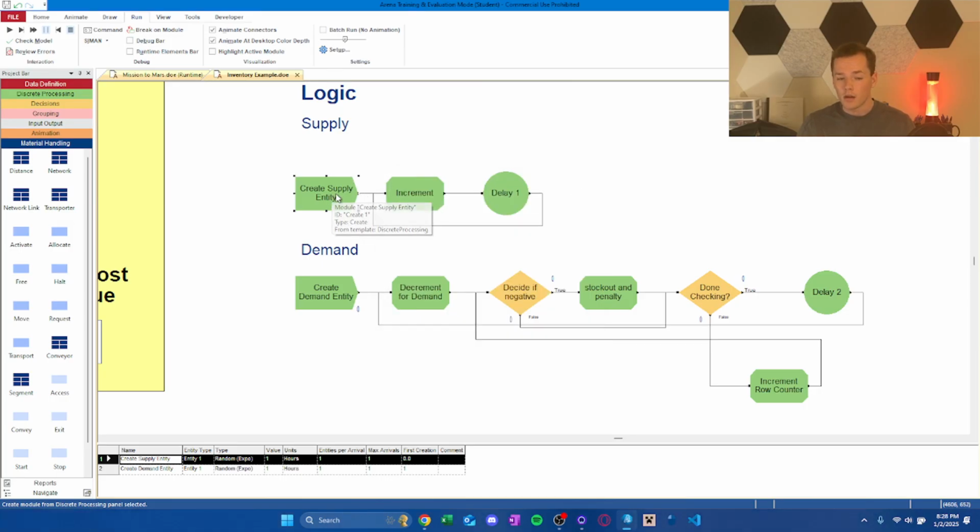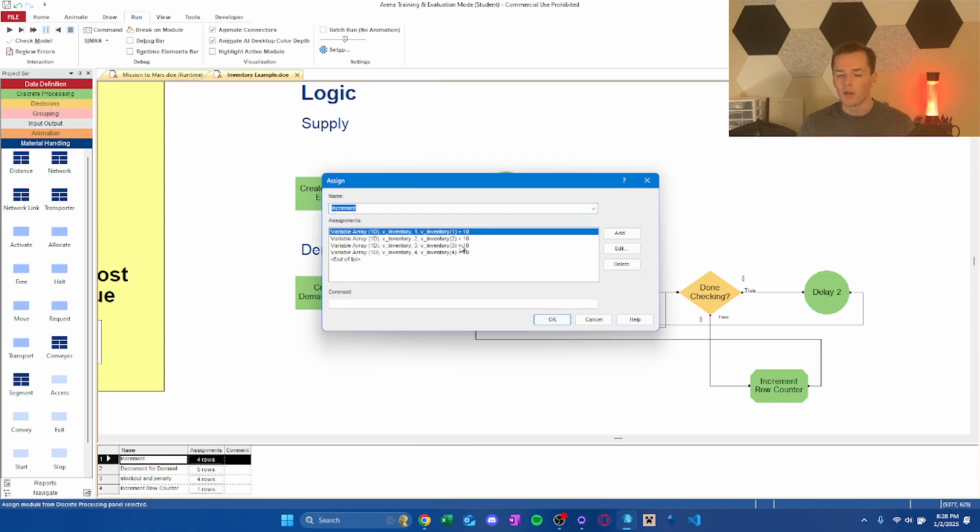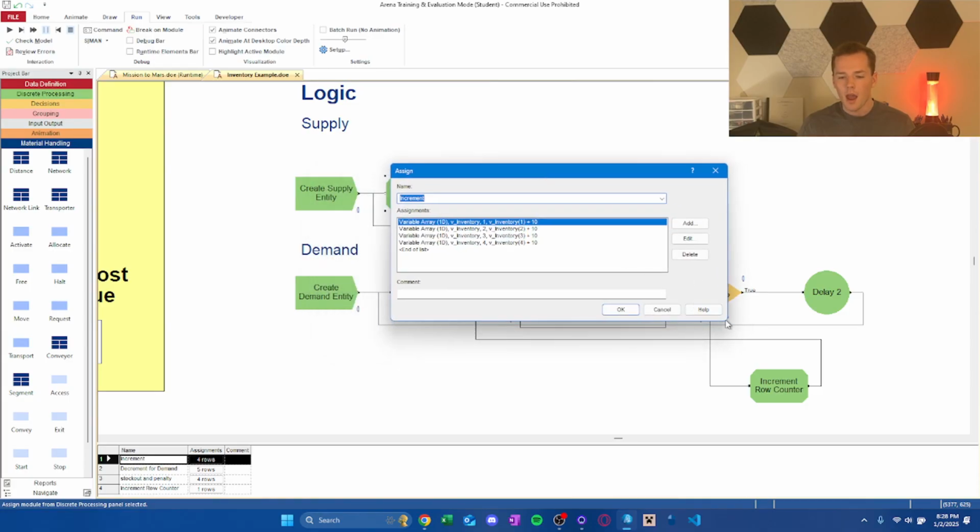After this entity is created, which will happen every hour, roughly, it goes through an increment, which is an assign module. You've likely seen these in some of the other videos I've made, but this one has a few differences from the standard bits. So for instance, right here, we are incrementing 4 different variables, and these variables are stored in a variable array, which is a one-dimensional array. And we have 1, 2, 3, 4. We have inventory 1, inventory 2, inventory 3, and inventory 4. We're going to see these essentially looped through with a row number, and you can refer to a specific instance here by doing the inventory of 1 with parentheses like that.